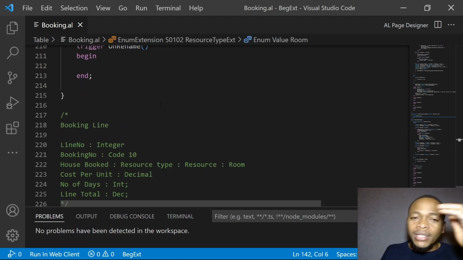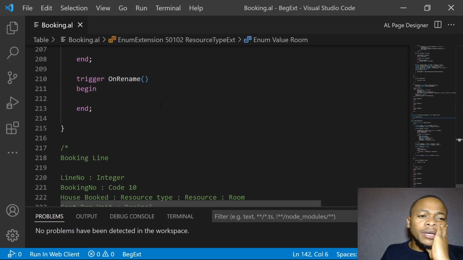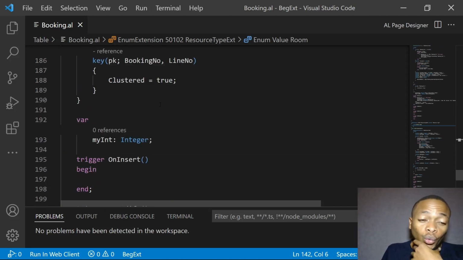But I'll also post the code in the description, or on my website, to enable you to easily navigate through.